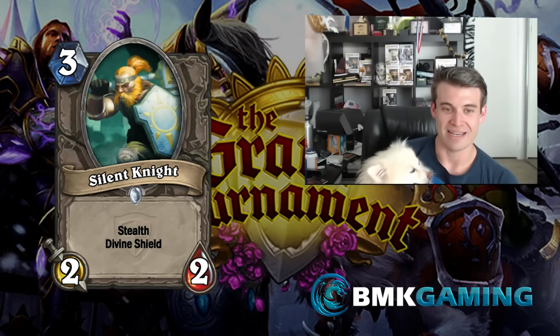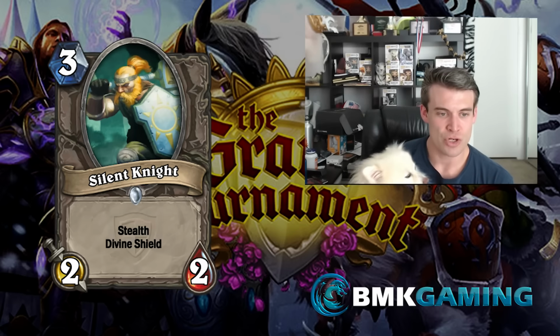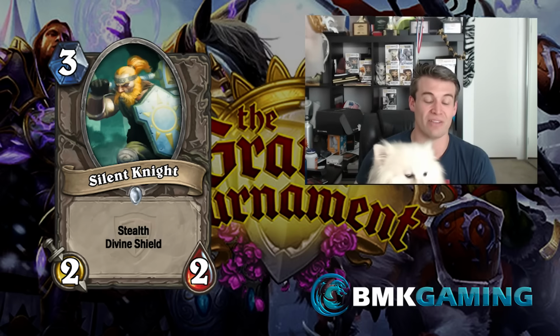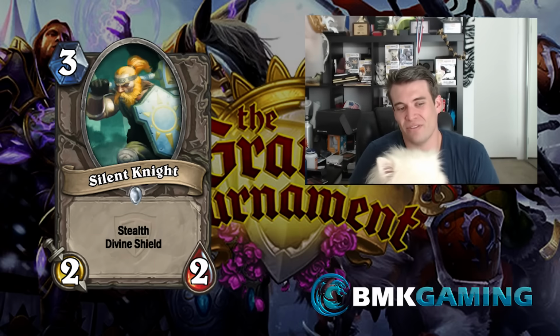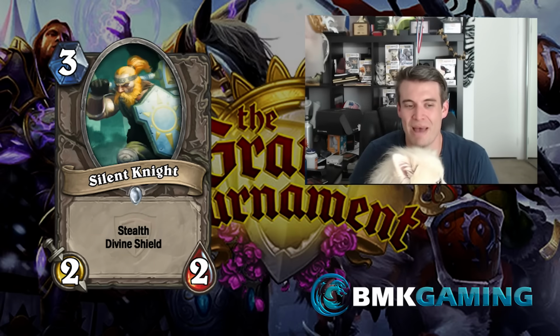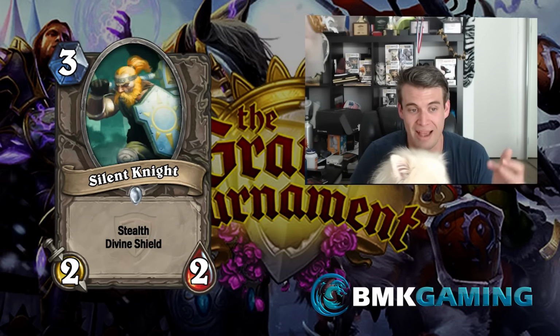All right, Silent Knight. A 2/2 Stealth Divine Shield. I don't think this is likely to be a card that sees a ton of play. I mean, obviously Scarlet Crusader already isn't. And the fact that this does less damage than Scarlet Crusader means that it is also less impactful in terms of being able to actually take out other minions on curve and such.